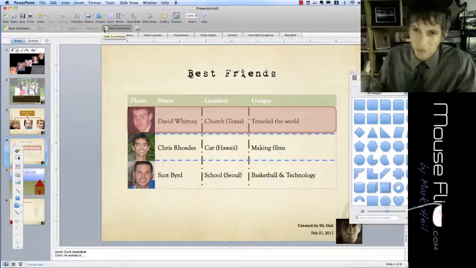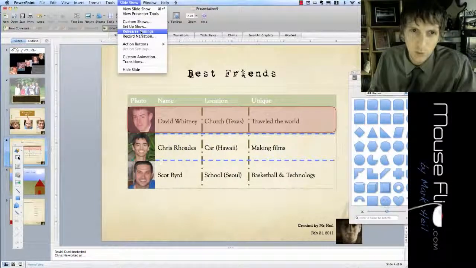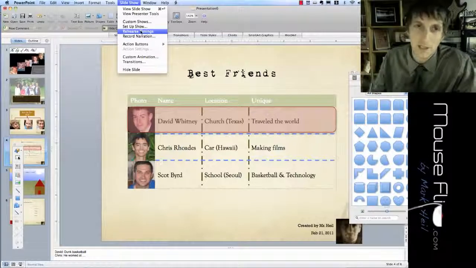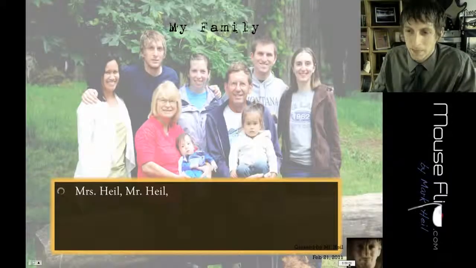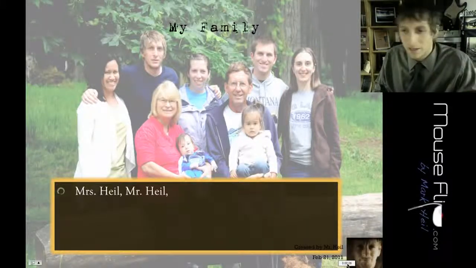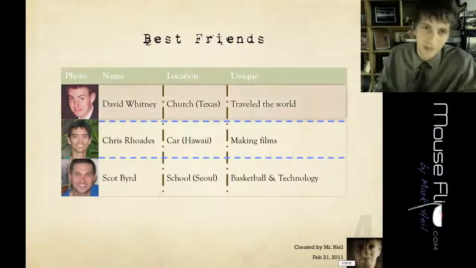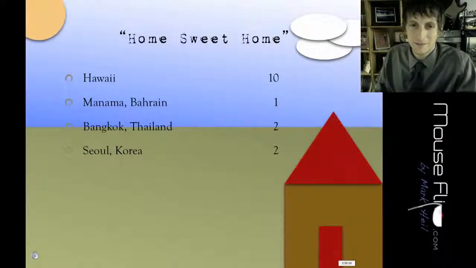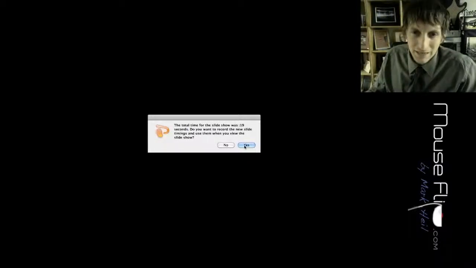Now, if you're worried about time, like how much time you should have, don't worry about looking at the clock. Just go up here to Slideshow and go to Rehearse Timings, and then it'll automatically have a clock for you. See at the bottom here, it tells you a time, and I practice my presentation, my family, and then I talk about these, and then this, and then that, and I'm done. Okay, and then when you're all done, it says your total time was 19 seconds. And then, would you like to view the slideshow? Yes.